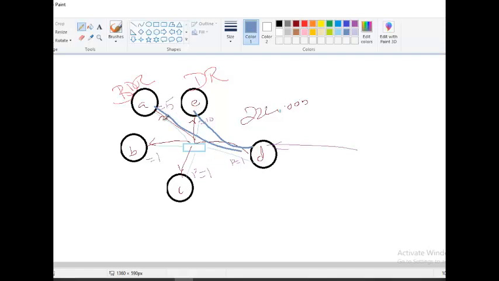But BDR will not share with anyone because BDR is a backup. It is not a primary. Now, the DR will replicate this information to others.